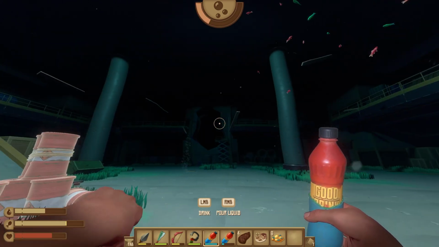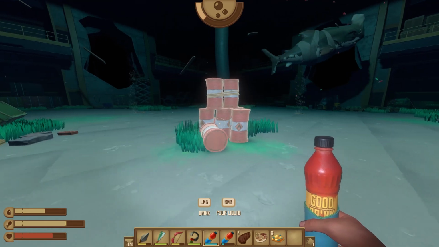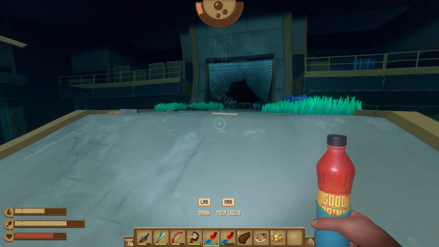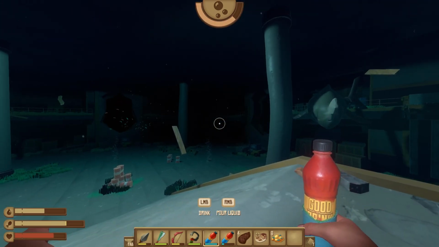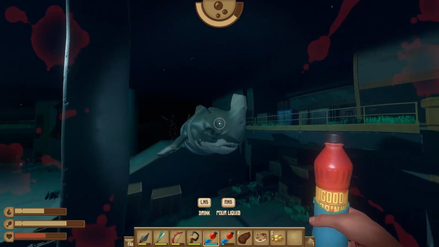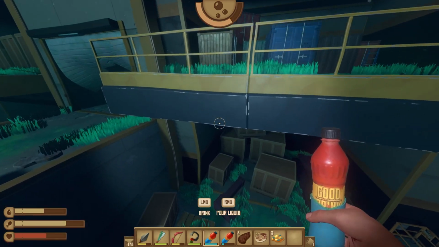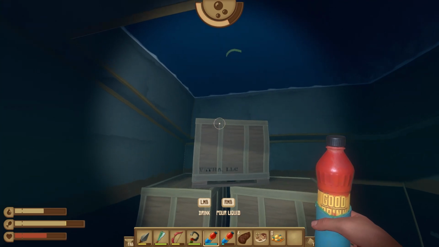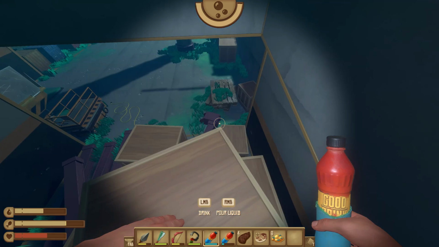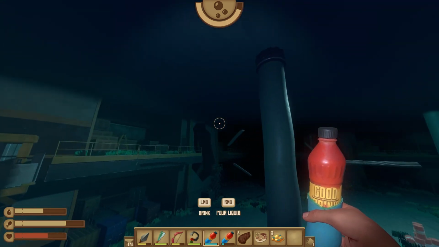I don't know where you're coming from, but presumably here. Okay, so that definitely doesn't work. I need to go breathe. Casually swim through him. I have a feeling this is going to be super obvious once I know what to do, and I'm going to feel really dumb.